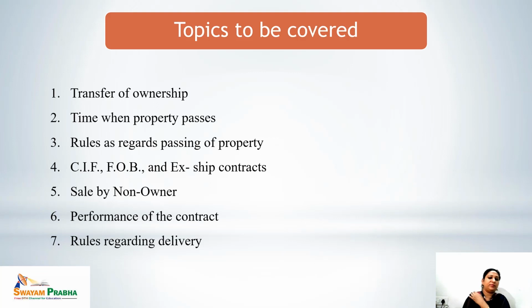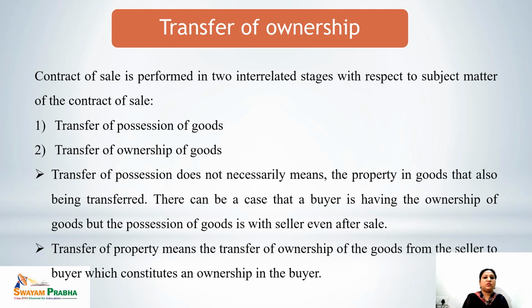Let's start with the topic. What we are going to cover today is the transfer of ownership, the time when property passes, rules regarding the passing of property, CIF, FOB and ex-ship contracts, sale by non-owner, performance of the contract, and at last rules regarding delivery. So let's start the topic with the introduction of the transfer of ownership.